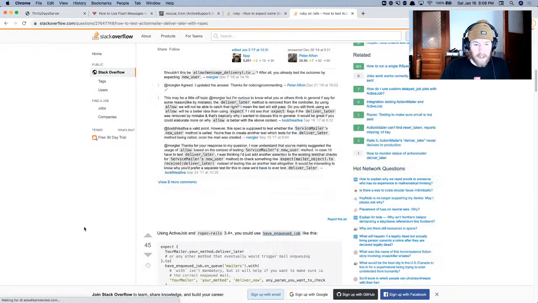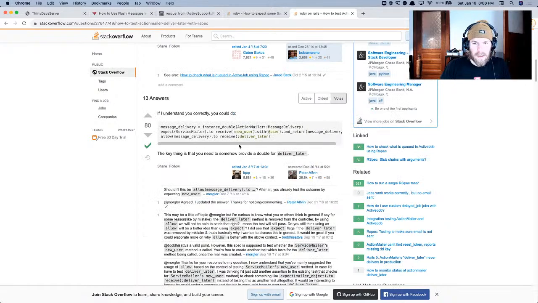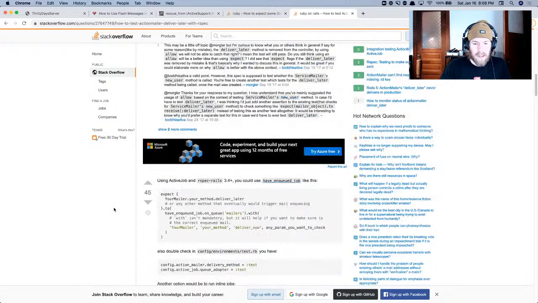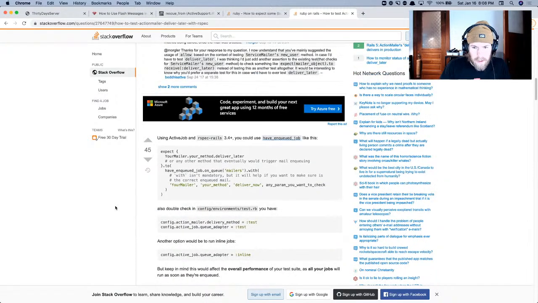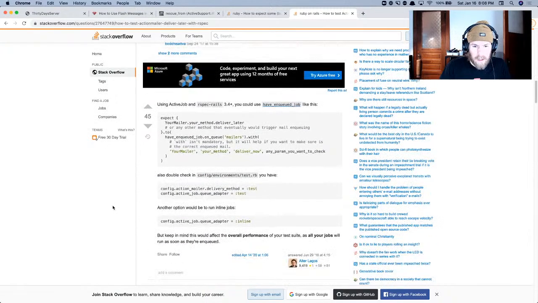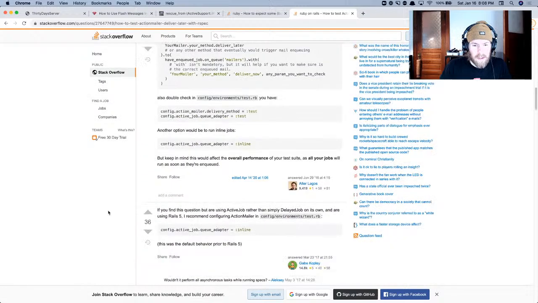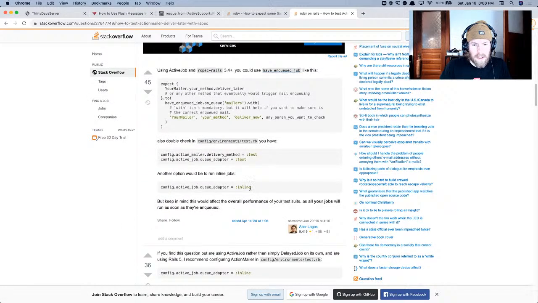So this wants us to create a double. That doesn't seem all that bad, but I thought there was maybe more. Oh, here we go, active job, action mailer. Haven't queued. Yeah, this is interesting, this inline.